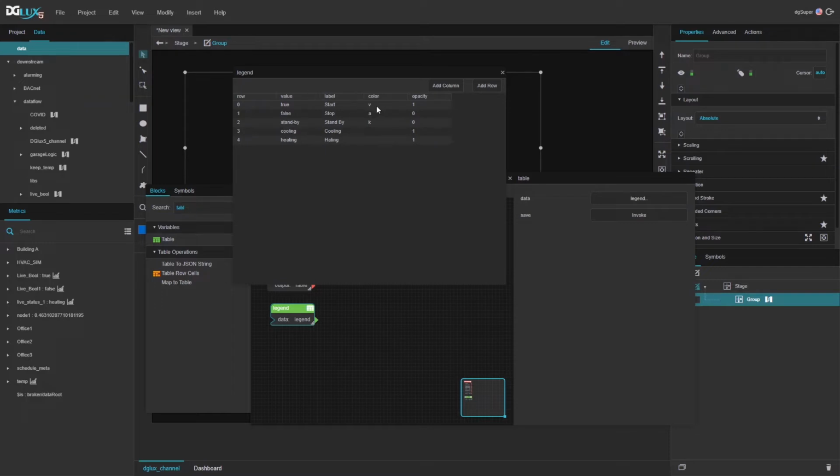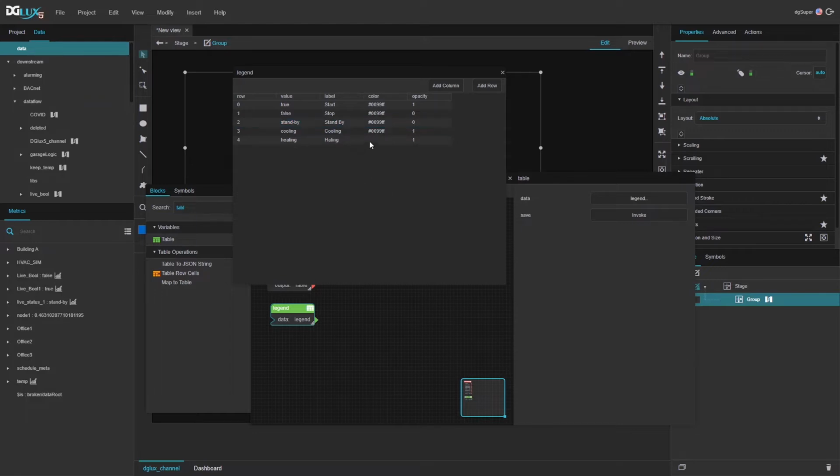And then all I have left are colors. I do have a few saved here in my notes so that I can just copy paste. So I'm going to use, this is basically a blue here. I'm going to use the same blue for cooling, right? And it doesn't really matter what I use for false here, because it's going to be a gap anyway. Same thing for the standby. It's going to be a gap, so I don't care about what color.